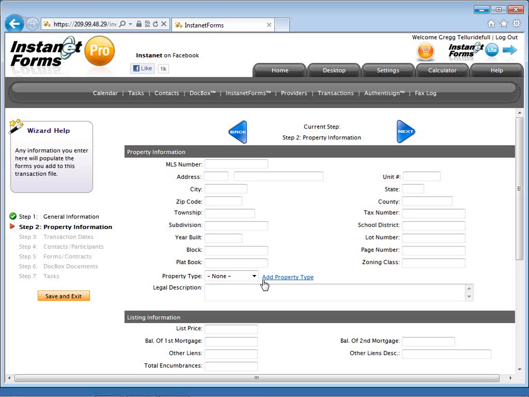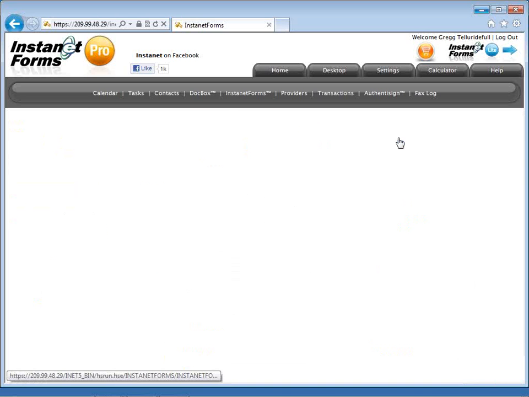So property information, first step, the first element, if you will, of our file. Do we have property information? Have we identified one? If we have, we can manually type it in. I'm going to show you how we can import that here in just a bit. Clicking on Next. Blue Next buttons, top third of the page, right-hand side. Each time, I'm just going to skip through a couple of these. Some dates.